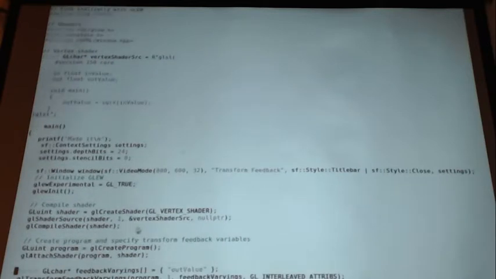It just does something a little different. Okay. So then after that, we compile that and install it kind of like we had before. We make a program and attach a shader. Now all we did is make a vertex shader. And early on I said you need a vertex shader and you need a fragment shader. There's no fragment shader in this program. And that's not why it's hanging up, by the way. The lack of a fragment shader is not a problem because we're not actually going to draw any fragments. When we get close to the right point, we'll actually turn off the rasterizer and not make any fragments. And so the fragment shader is never needed. Anyway, we go ahead and add that one on there.